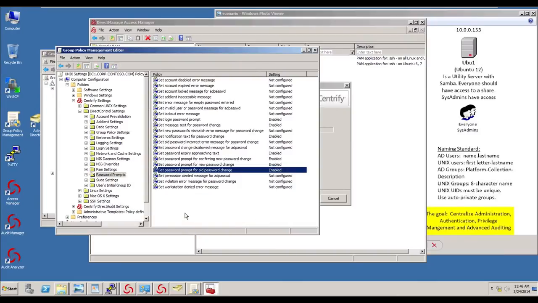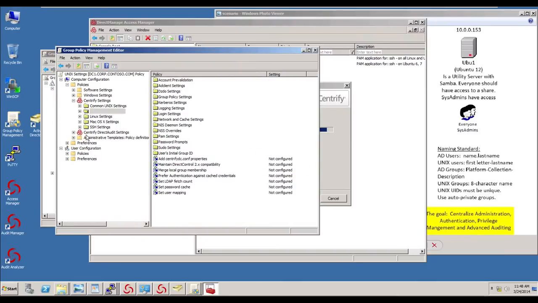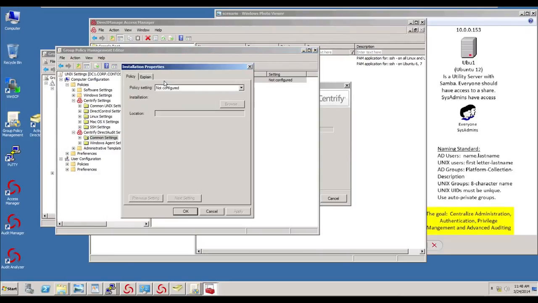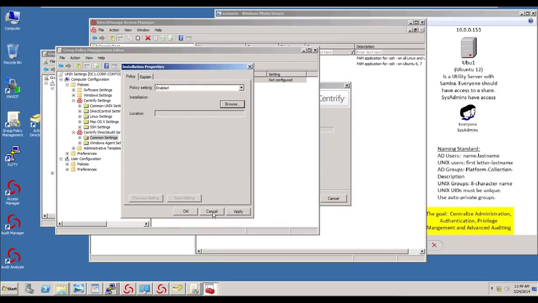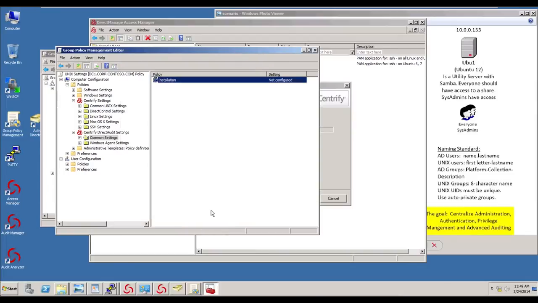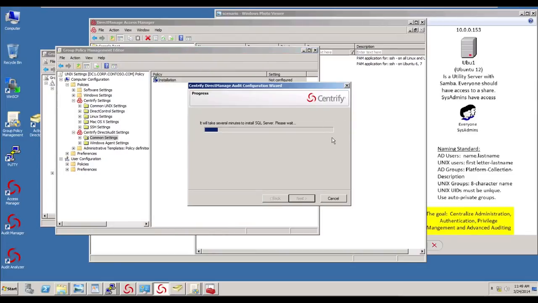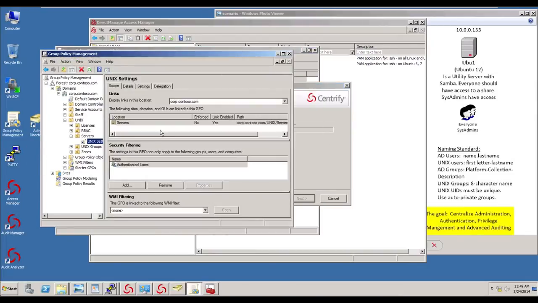The other thing I want to do, maybe it's not over yet, but let's see if we can see the direct audit settings. One of the benefits of Centrify is that it allows you to publish settings in Active Directory. It hasn't finished the installation, so that's why it's not available. But instead of having to configure a config file, you can just read that through GPOs. It makes your life much easier. But that's not finished yet, so let's go ahead and continue what we're doing.